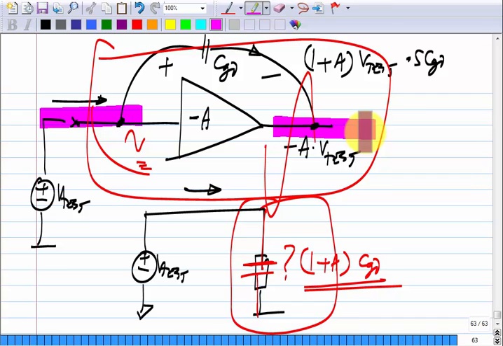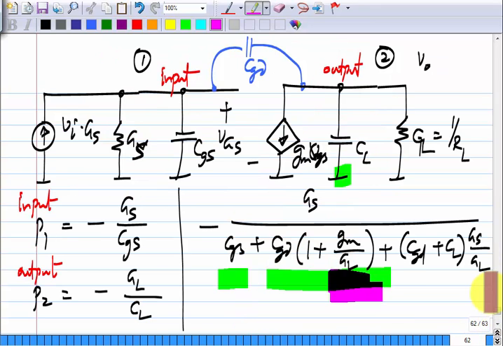Now our amplifier is definitely not like that. Our amplifier is not a voltage controlled voltage source. It's a voltage controlled current source loaded by a resistor, so the gain will be affected by what you connect to it. But it turns out, and I will tie all the approximations together later, that for this particular approximation it doesn't matter. So we had an amplifier of gain minus GM by GL, and you connect CGD across it, between its input and output. At the input node, or between the input node and ground, it looks like a capacitance of CGD times 1 plus the gain magnitude, or 1 plus GM RL. Is this convincing?